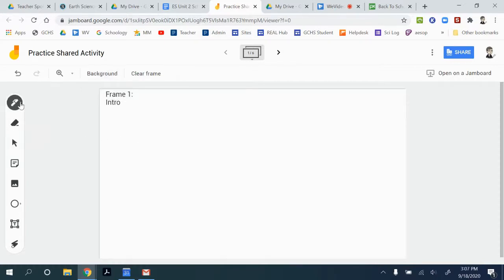We have the pen option over here on the left, and if you select the little arrow next to the pen, it lets you change the thickness and type of pen and gives you a few color options so that you can hand draw either with your mouse or touchscreen on the frame. Okay. Next one down is our erase, so we can erase part of the drawing if we need to.